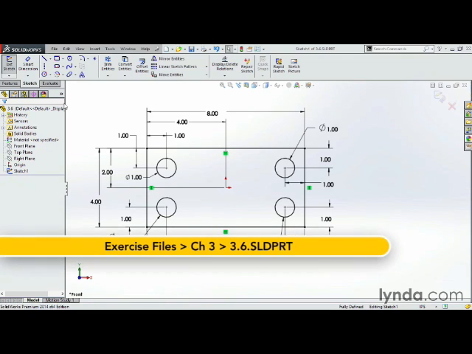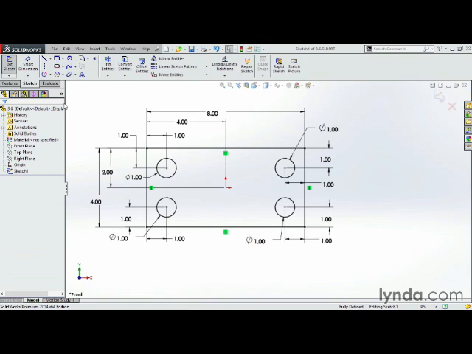I have open a sketch on the top plane here with a rectangle with 4 holes in it, and it's a fully defined sketch, and it is the correct size and the correct location. However, there's a lot of extra work here that we probably can save ourselves a lot of time. So let's point a few things out that we could improve if we use some relationships instead of all these dimensions. So let's go ahead and count all the 1-inch dimensions.